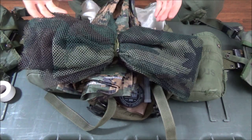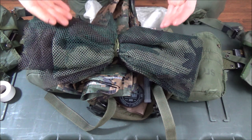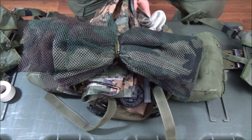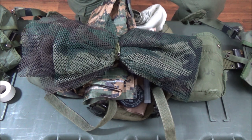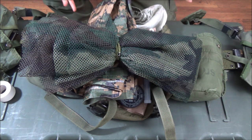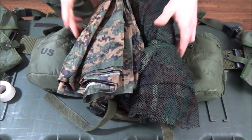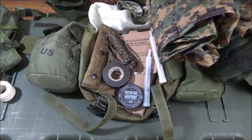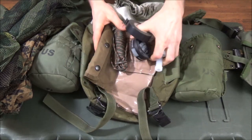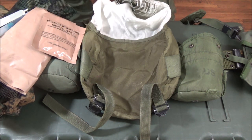If I was going to use this for a 12 to 18 hour patrol, I'd probably have some extra ammo in here and maybe a frozen bottle of water. You have to think about how you're going to use this — do you really need a day pack, or do you just need something smaller that's on your person all the time? Make sure everything is lightweight and not going to weigh you down. The butt pack can carry a good amount but it's really on you to keep your system lightweight.